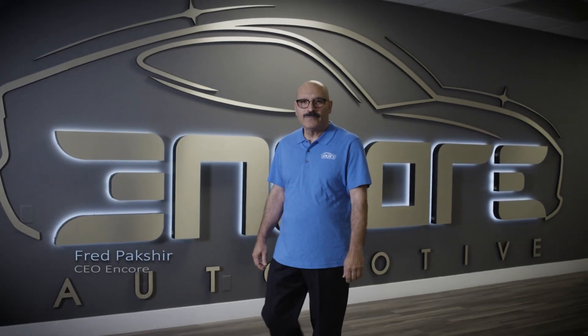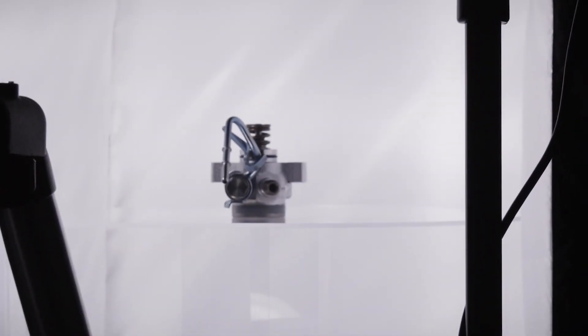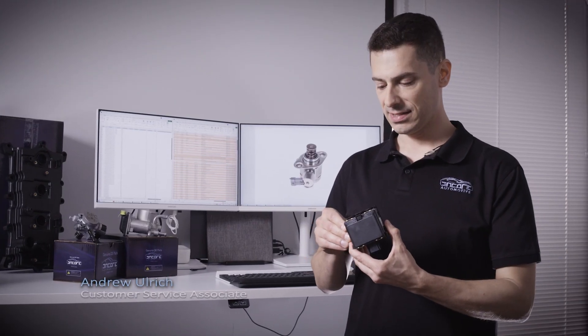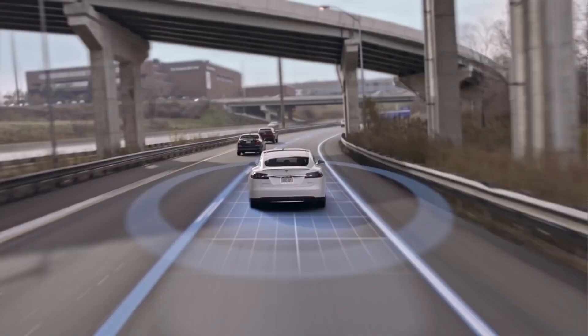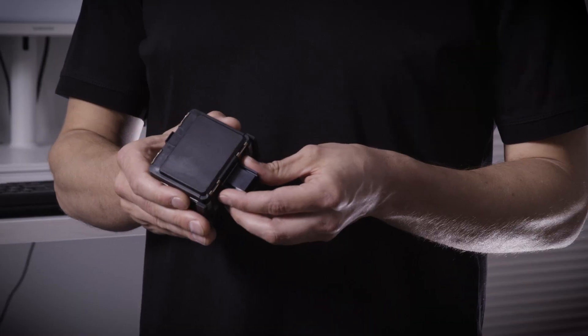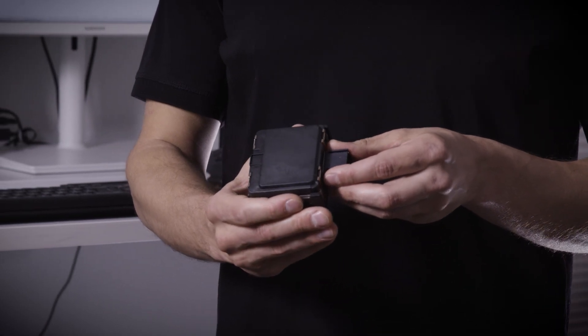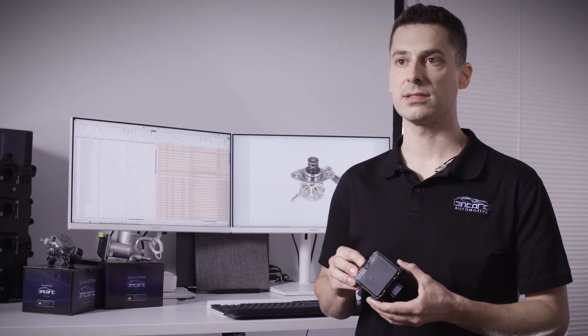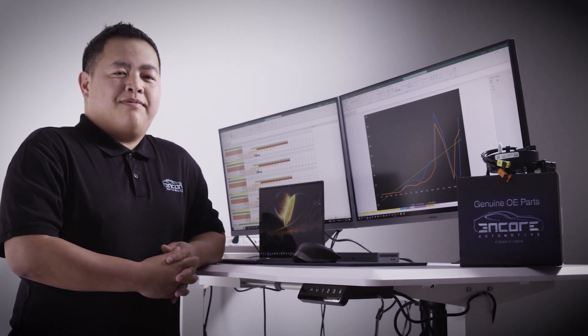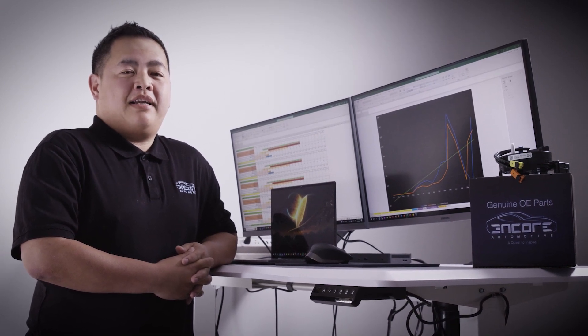Fred Parkesheer, CEO of Encore Automotive, welcomes viewers to Encore Automotive headquarters. The Encore team focuses on forward-thinking and passion to serve customers and deliver an encore to your vehicle warranty, allowing Encore to stand alongside companies with a strong heritage in the aftermarket. One highlighted sensor is for long-range radar for cruise control, for electrified vehicles and smart vehicles — it measures the distance between your vehicle and the one ahead to increase or decrease speed on cruise control. These parts are not DIY installed; they must be calibrated by a technician with specialized equipment to provide a safe experience. Historical data is also utilized to forecast and create a model so buyers can bring the right amount of supply to meet customer needs.